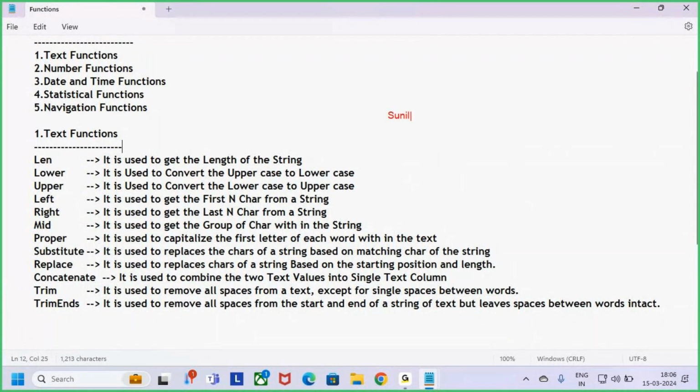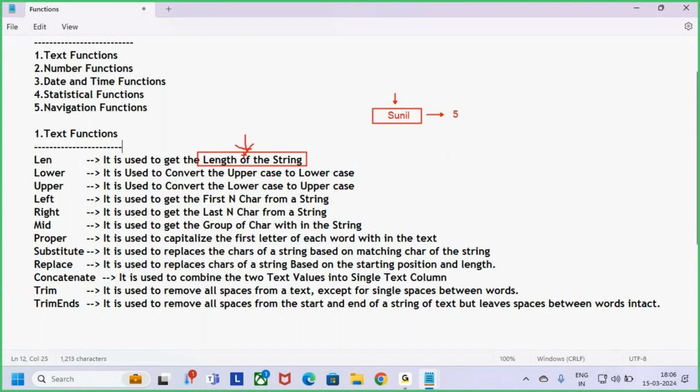This is one string, and I want to find its length. Length of the string means how many characters the name contains. Here the employee name contains 5 characters, guys. So finding the number of characters the name contains is called finding the length of the string.